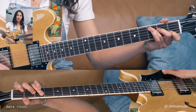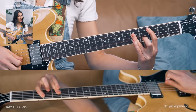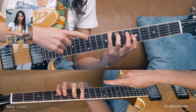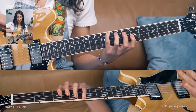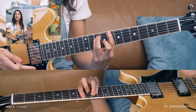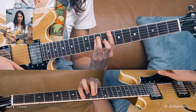Remember how that C shape using this 5th string root connected to our 5th string root in our A shape, and then that 3rd string root from our A shape connected to that 3rd string root from our G shape. Now check it out. This 6th string root from our G shape in the key of C connects to that 6th string root in our E shape. Do you see how we just got through 4 different chords that are all C using these 4 CAGED shapes? C chord, C, and C.